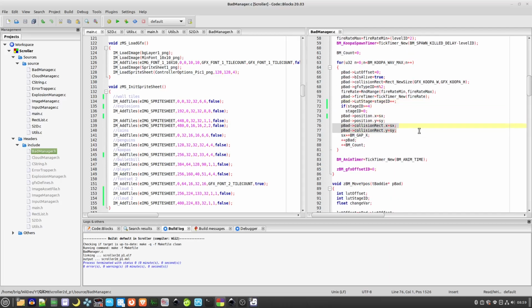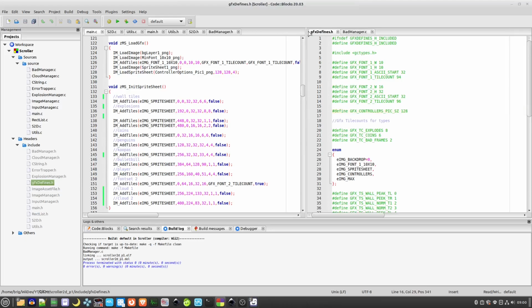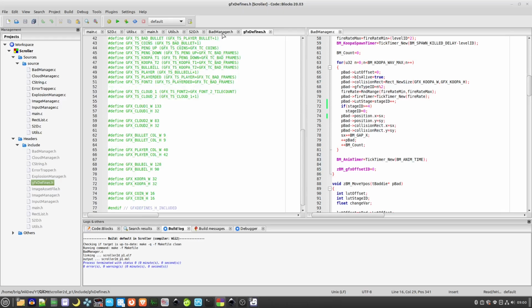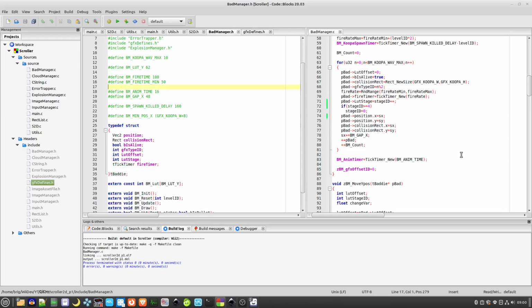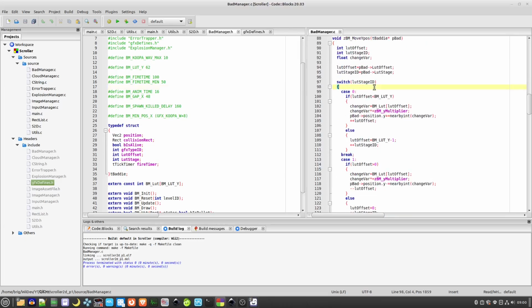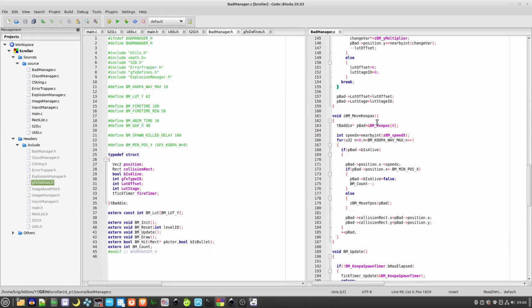Each basically has their collision rectangle set up. So you see this one here initializes our collision rectangle to the Koopa width and height, which again comes back to why it's important to define all these parameters somewhere. And then I've already gone over the move Y position here.